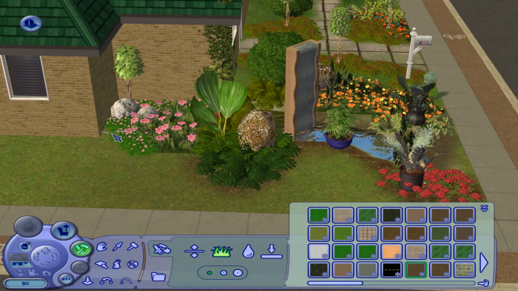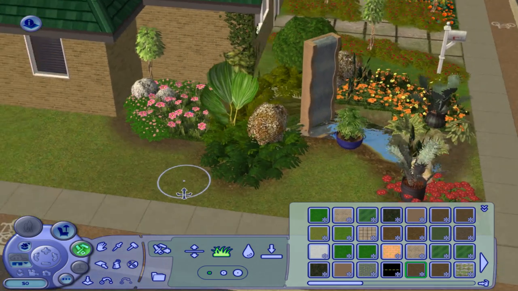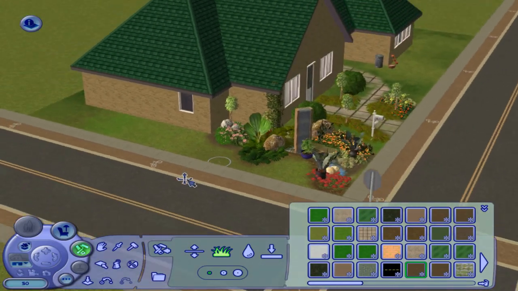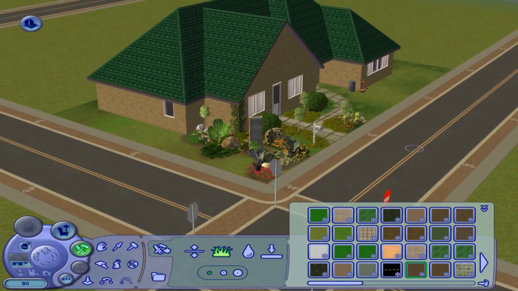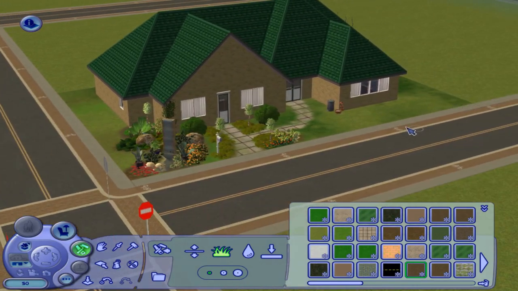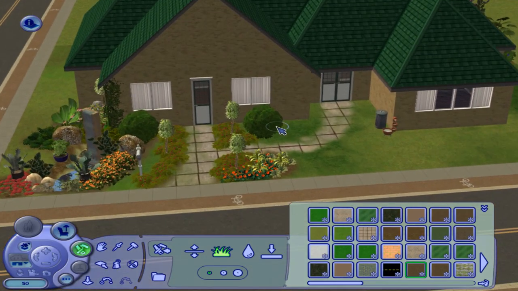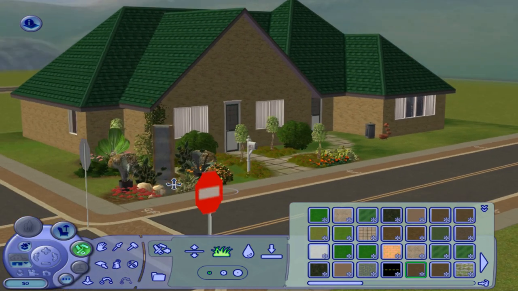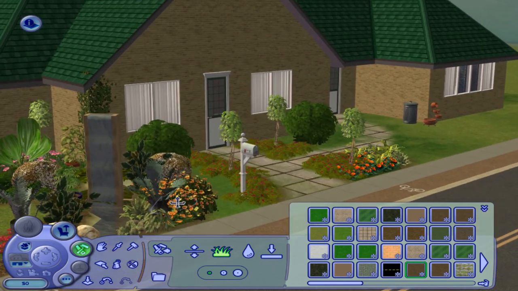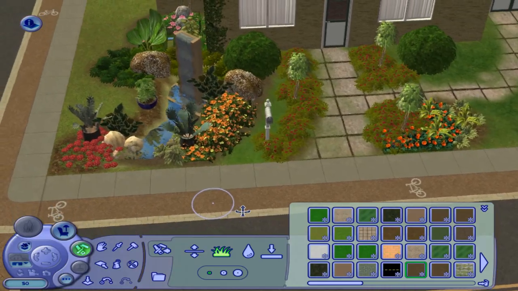And again, I'm going with the soil around. I'm also using different shades of brown for the soil. It's really kind of like you're painting a painting, right? And you have different shades of green, different shades of brown. You're not using the same everywhere. And it just gives your garden that little bit extra that other gardens do not have. A nice water feature right at your front door.